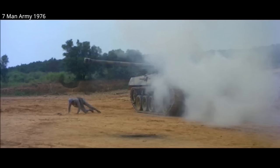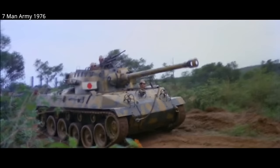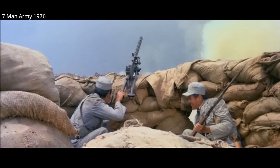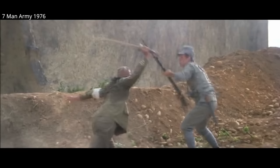Seven Man Army is a 1976 Hong Kong production filmed in Taiwan. It's based on the 1933 engagement known as the Defense of the Great Wall between Chinese and Japanese forces. The battle ended in negotiation and the creation of a demilitarized zone, which weakened China's ability to defend itself in the coming Second Sino-Japanese War, which officially commenced in 1937. The Republic of China and Taiwan was supplied with 214 M-18s during the Korean War by the US. They make for a comedic representation of the light Japanese tanks and tankettes that would have been used during this time. The movie is worth a watch, particularly if you fancy a mix of the war and kung fu genres.